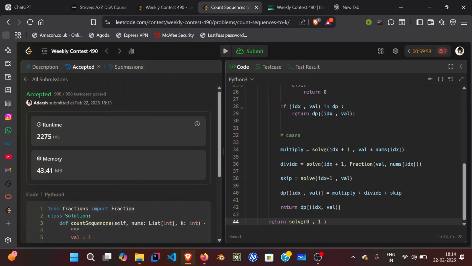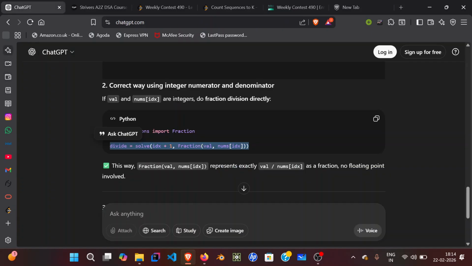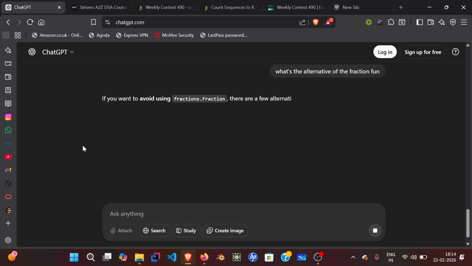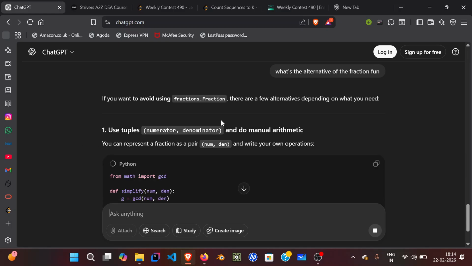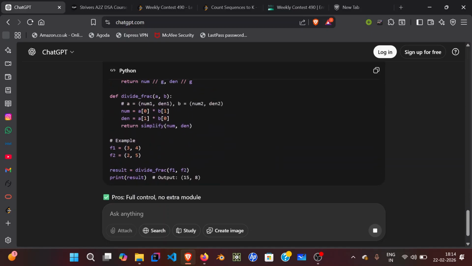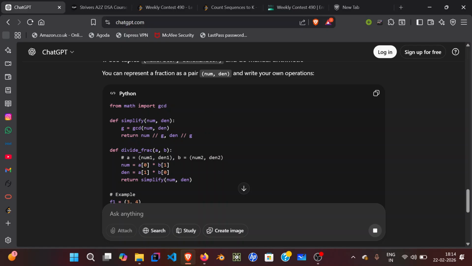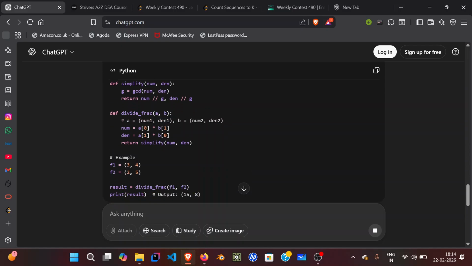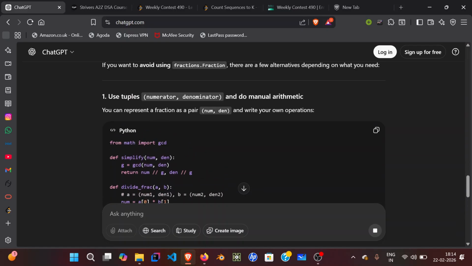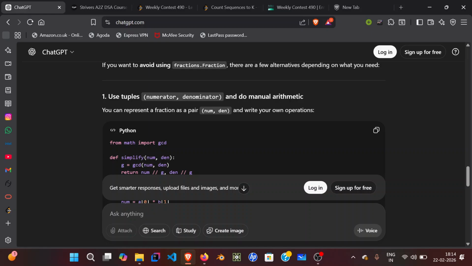It's crazy. But what is the alternative to this fraction function? If you want to avoid fraction, there are a few alternatives. So I can use GCD, that's simplifying the format. You can represent a fraction as a pair, numerator comma denominator, and write your own operations.